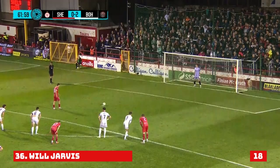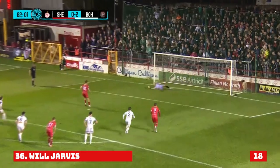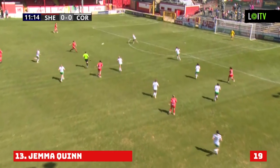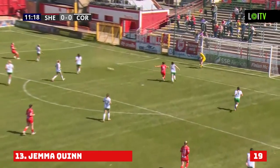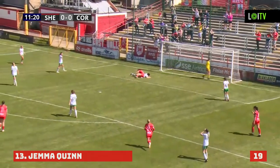City, can he make it five and get Shels back into this game? You know he can. Straight down the middle. Captain. Not been able to convert any of them yet. Here they come again. The good ball played out on that left-hand side. Now, can't she get the ball into the box? She can. Coming in, a chance, a goal! The ball is in the back of the net!